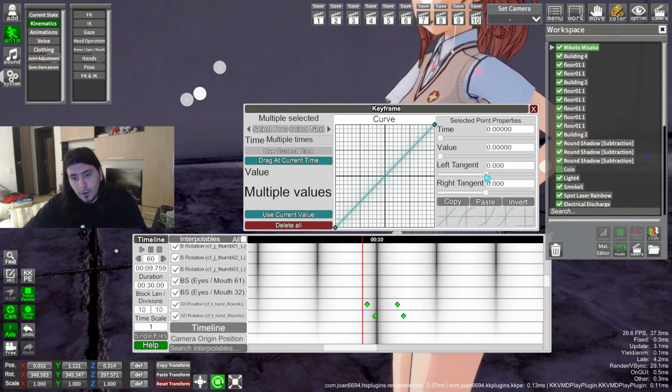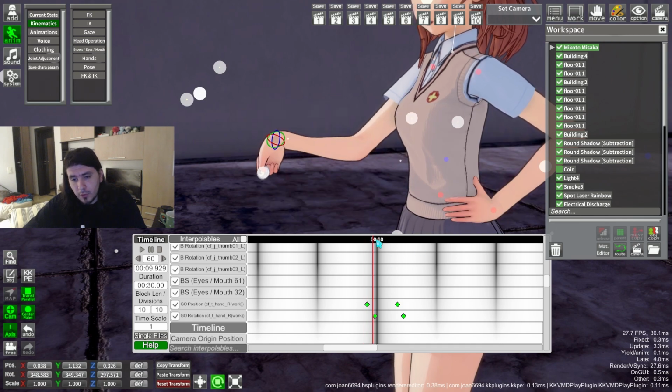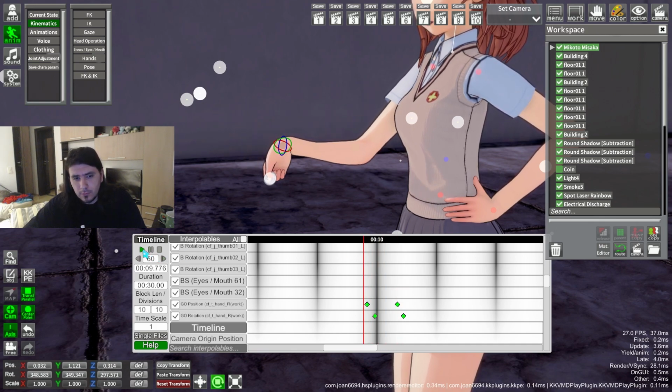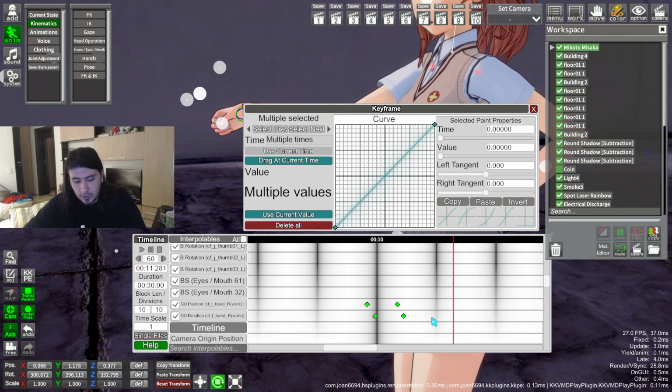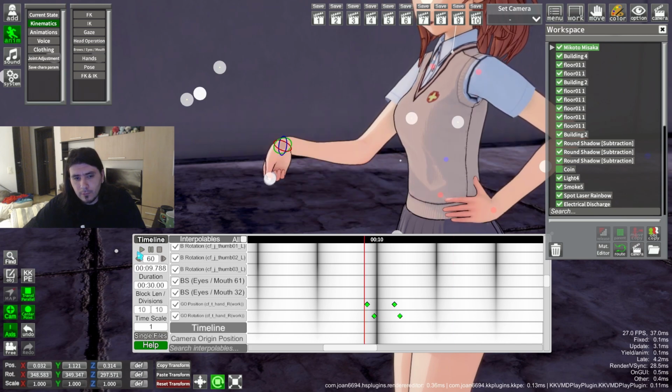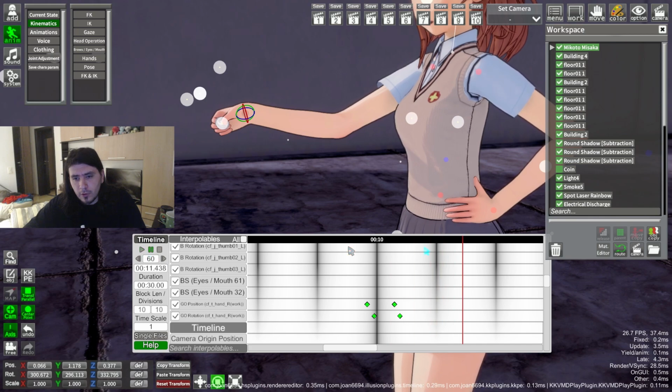What dictates how fast an animation is the distance between the keyframes. And, of course, how wide or short the movement is. This is the animation at this speed. If I want it to be faster, I can select all of the keyframes by dragging a box with left click over them, select them all, hold Alt, and then scroll down while holding my mouse over them. This will tighten them a little, will bring the keyframes a little closer together and shorten the animation. As you see, it's a little faster.